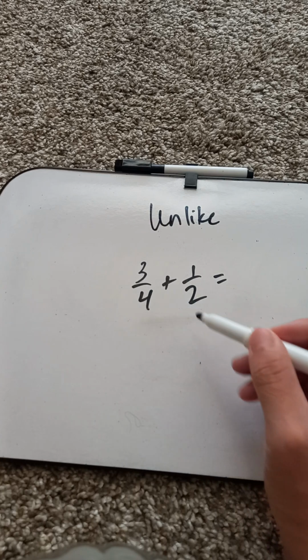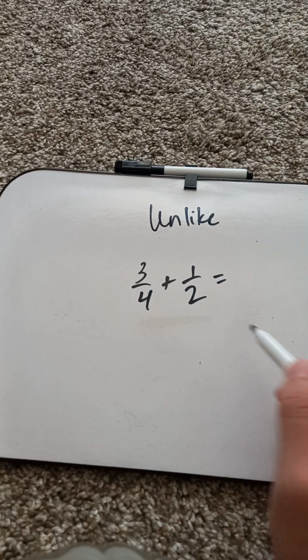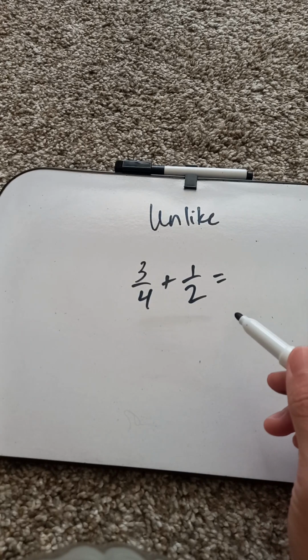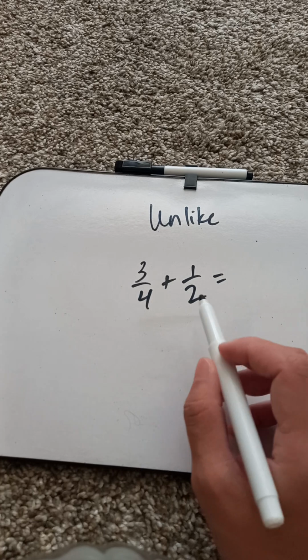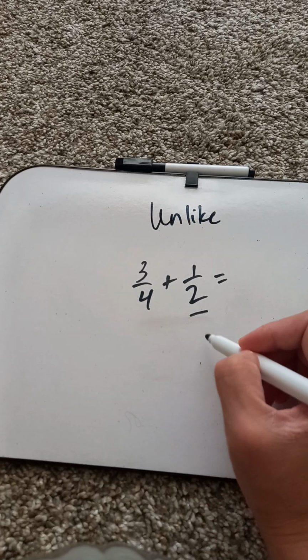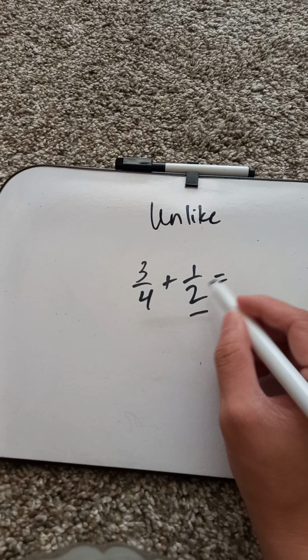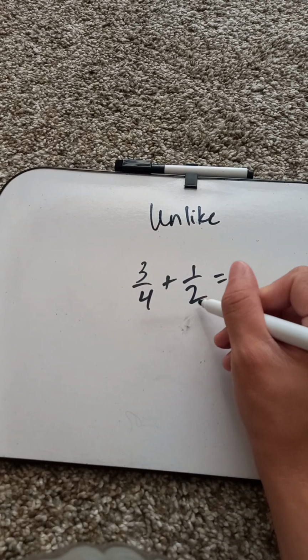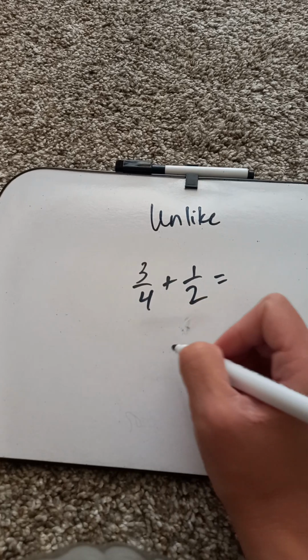Well, we find the least common multiple. And if you need help with knowing what a multiple is, I can make another video on that. Just let me know in the comments below. But assuming that you know what a multiple is, let's look at our lowest number here, which is 2. It's a 2, 4. 4 would be our least common multiple. So this is the only fraction that we have to change in order to match this one, right?